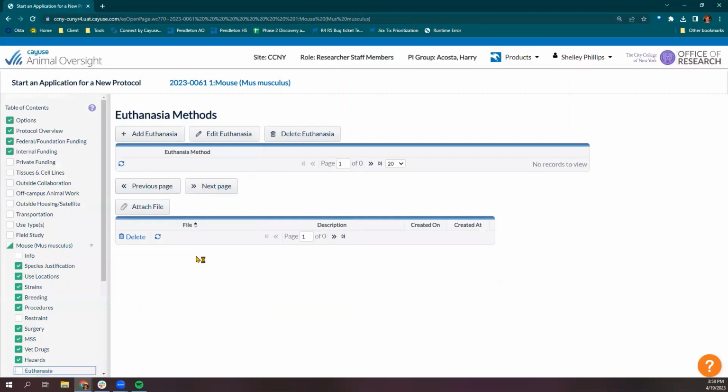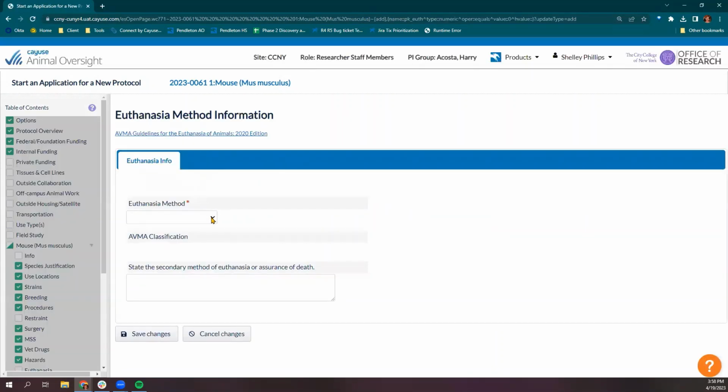Our next page is going to be euthanasia. Here you can check off what that euthanasia is, and here you can enter in the secondary method of assurance of euthanasia.